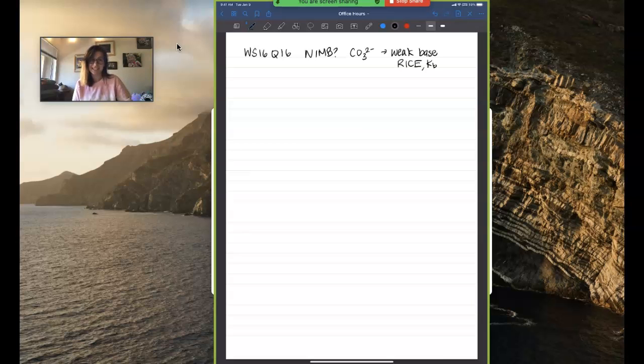So first order of business for a RICE table is to write down the reaction. That's for the letter R. So we have carbonate, and these are in aqueous solution, so water is the other species on the left side of the arrow. We're in equilibrium, and I always use the definitions to help me predict the products. So carbonate is a Bronsted base. Bronsted bases are what? Proton acceptors. So it gains a proton, and in doing so, it goes from a -2 charge to a what? -1. Good. This is bicarbonate, the key component in baking soda.